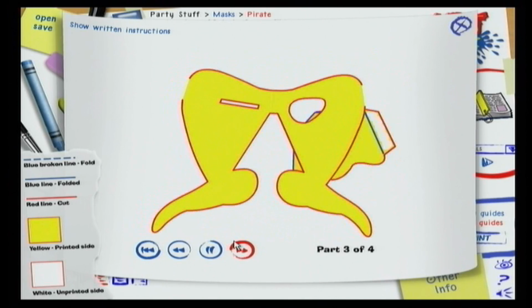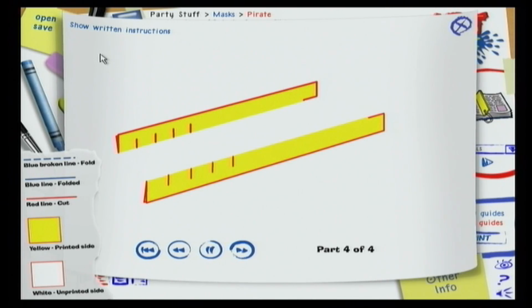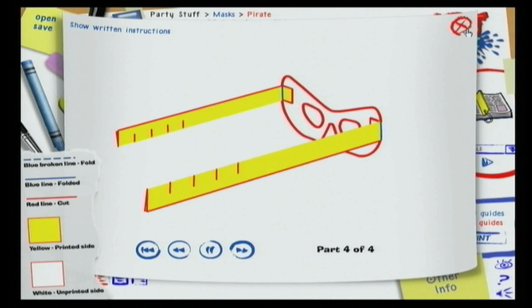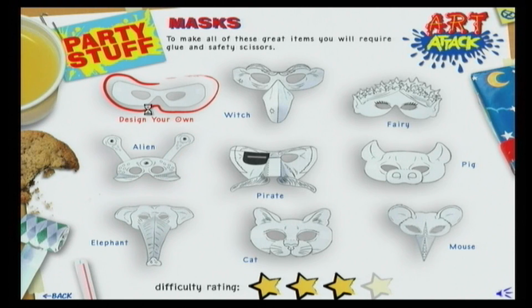Right, so I'll shove the nose on. And then, of course, we've got the headbands. Right, there we go, so that's masks. I won't go through the others, I think probably seen enough of those for now. They'll look fairly similar theme.